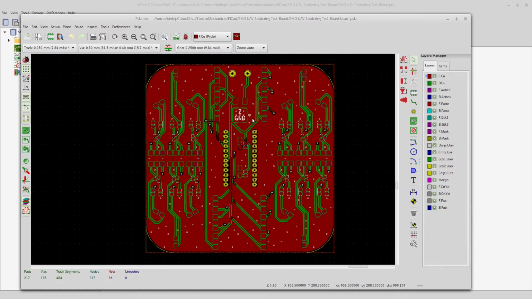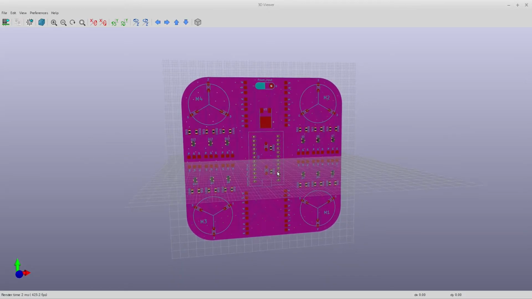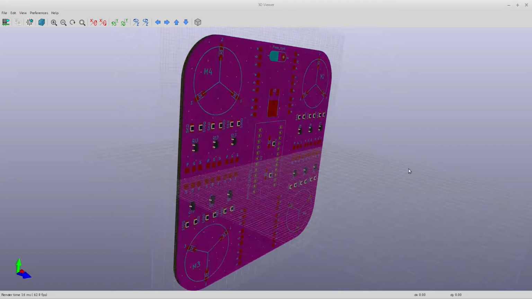Now, you can't quite see it the way it is right now because you're looking at the front copper layer, but if I go to the front silk screen, now you can kind of see the outline that we see on the board that we're working with. I can look at this in three-dimensional view, and that will become a lot more explanatory, you see? So then I could roll it around.